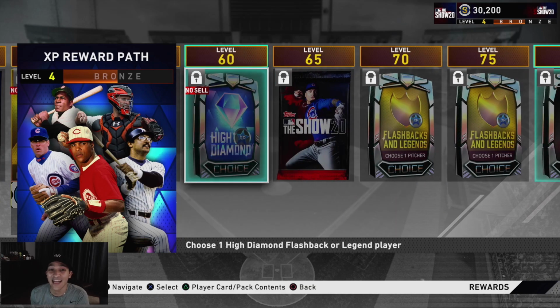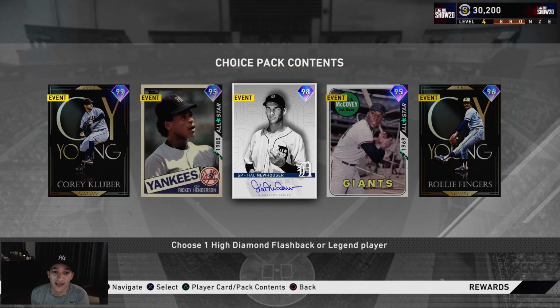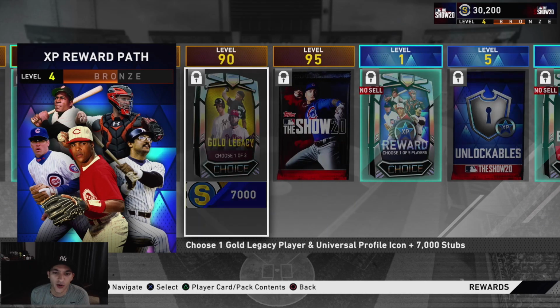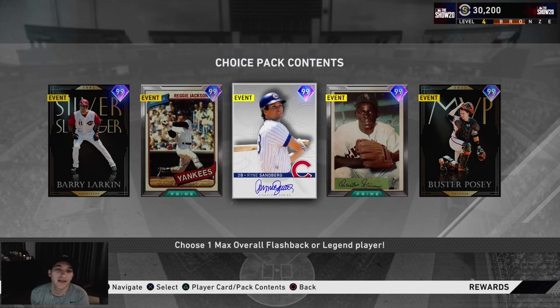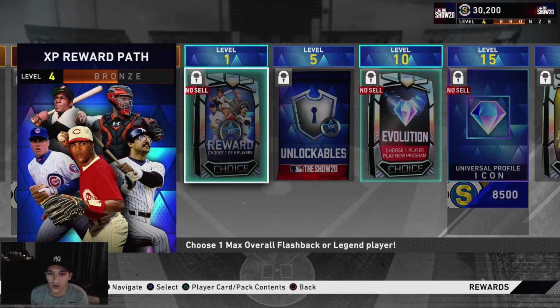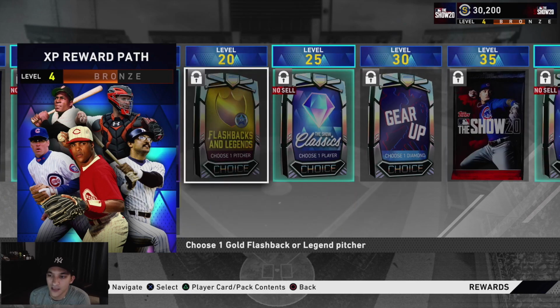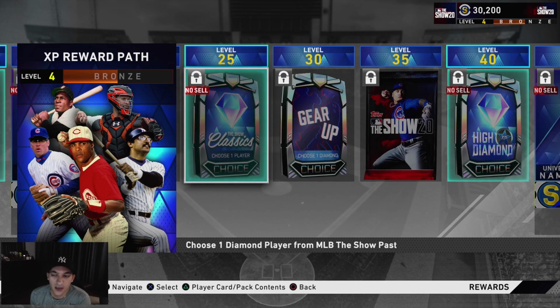You get that high diamond at level 60. So that's a big, big difference right there. And that would be your third one right there. And then that's the pre-order pack, your other legacy pack. Diamond level 1, you get your third one of these. So this is where it probably gets interesting. The diamond stage, you get one more evolution pack. You get a classic player right there. So that's what, the third one, I believe. 1, 2, 3. I think that's the third.